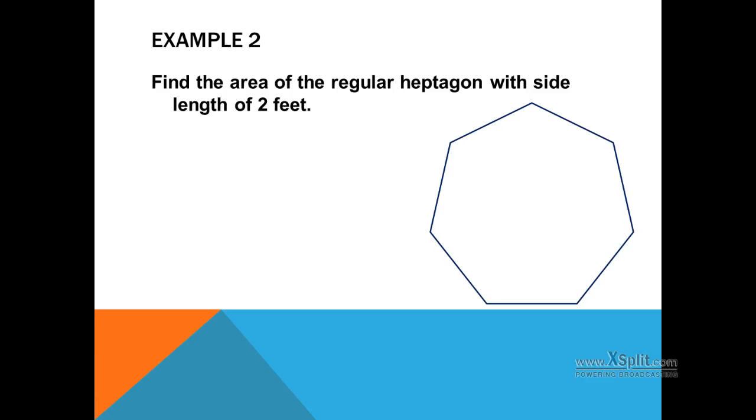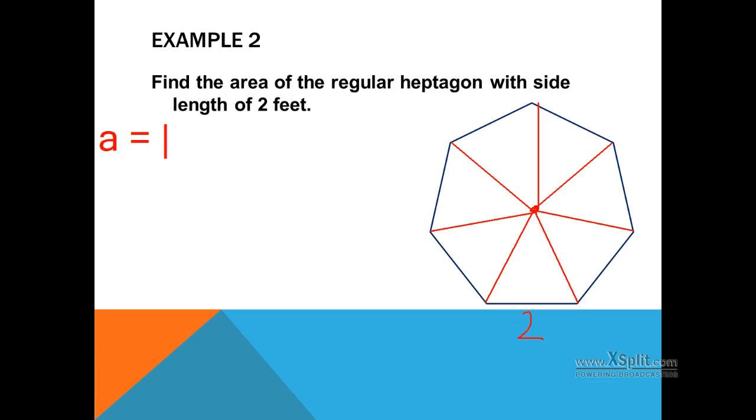In this next one, we have a heptagon. Remember, that's a 7-sided figure. If you're drawing along with me, start on this heptagon. Draw a center point. And then connect that center point to each of the outside vertices. We're given a few things here. We want to find the area of the regular polygon. It has side length 2.